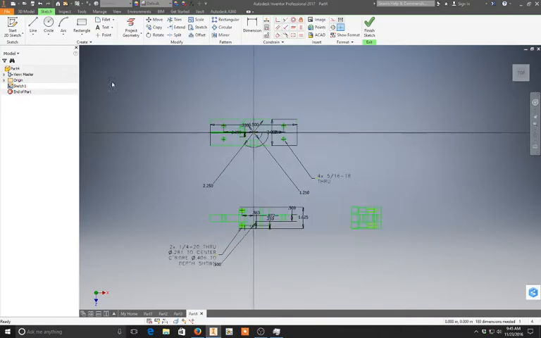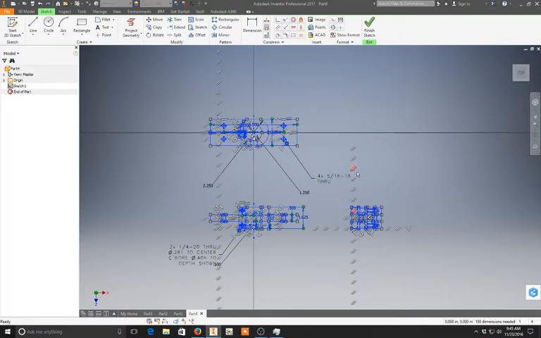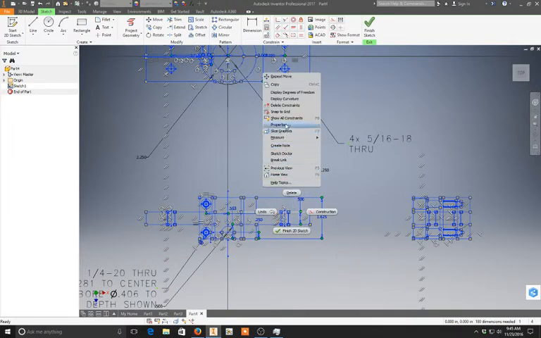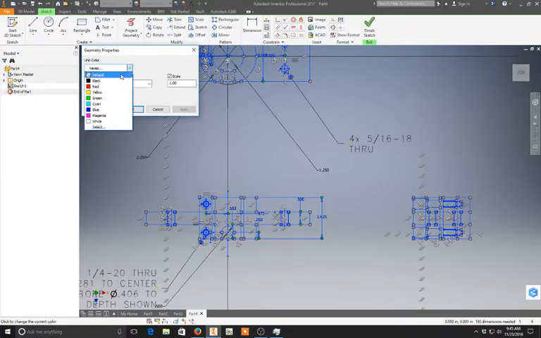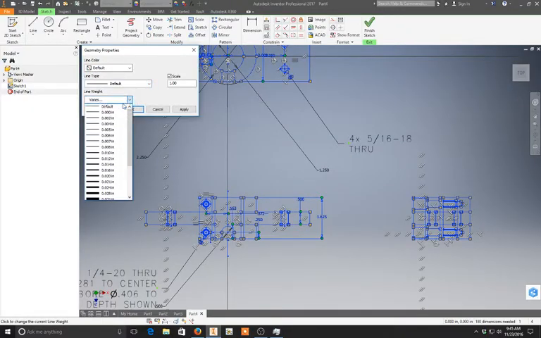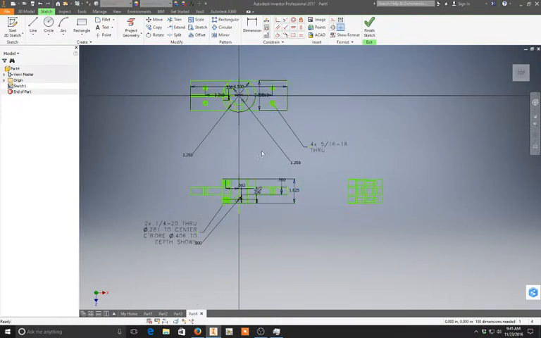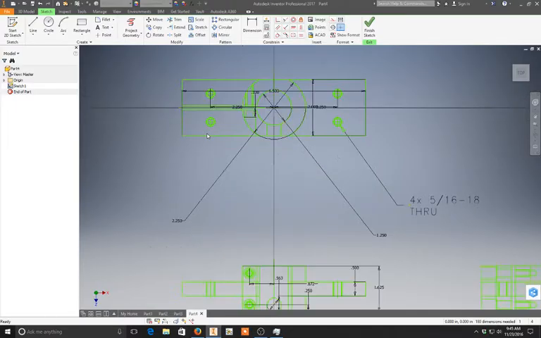So real quick, we need to change the line types to Inventor lines instead of AutoCAD lines. So I just highlight all the sketch geometries and then right click on any of the lines, go to properties. Then here I change everything to default. So now all the lines will behave as they're supposed to in Inventor. Okay, I'm going to come up here and turn everything that I want to be in construction geometry to construction geometry.